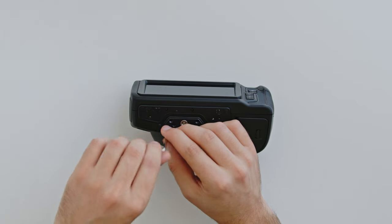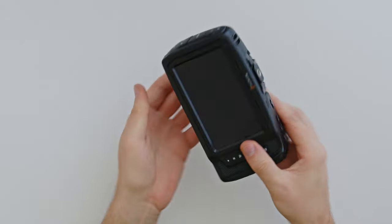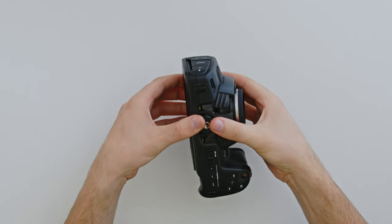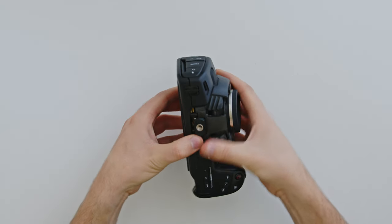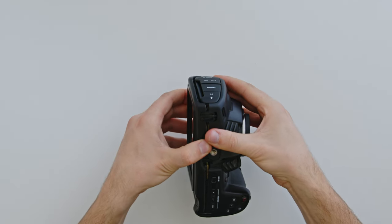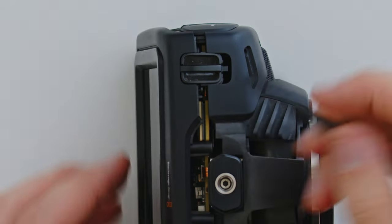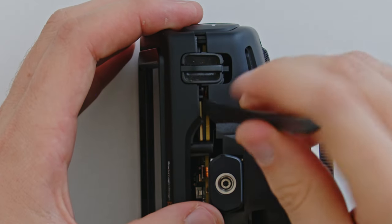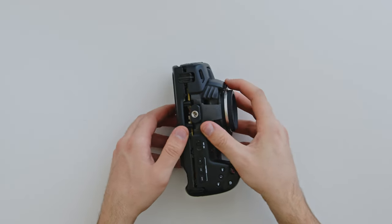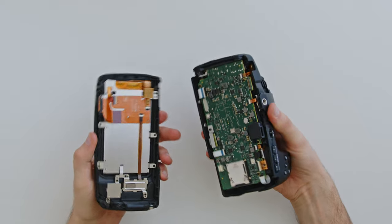Place all of the bolts and panels you've removed so far into a small container or bowl — we'll be coming back to later, so remember that this is container 1. Gently and slowly separate the two halves evenly. When the gap is large enough, insert the flat end of the plastic spudger and gently twist it to unplug this ribbon cable connection. This part is very delicate and should not require much force to disconnect it. This should allow the two halves of the camera to separate.